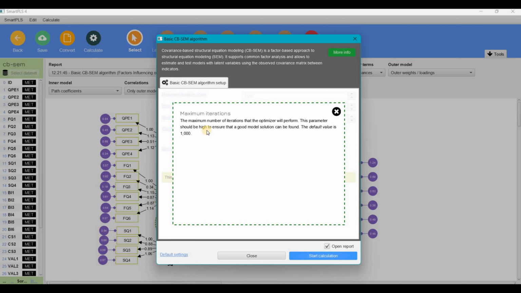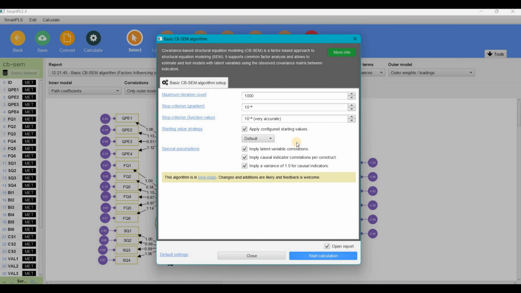The parameter should be high to ensure that a good model solution can be found. The default value is 1000. You can also increase it up to 2000 according to your demand. But here we are working with the default value of 1000, and the details of the remaining options are available right now. If you want to know further, more information is also available here.